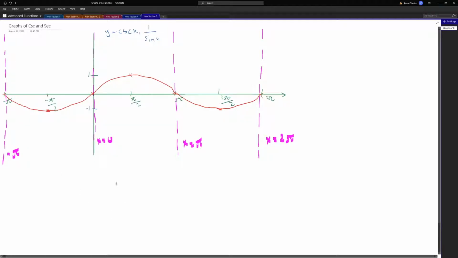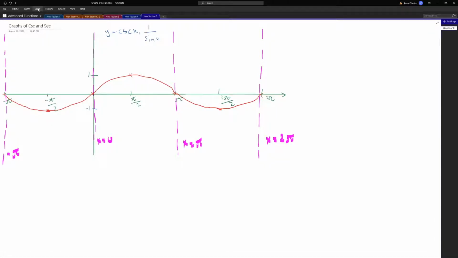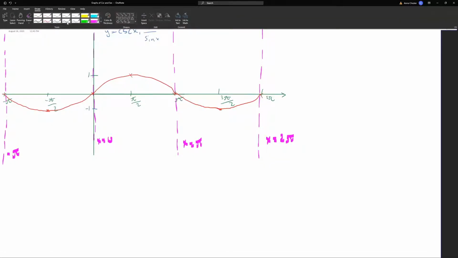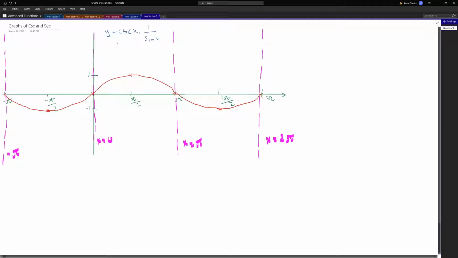Now, with this information, let's talk about what we've discussed on the slides. Well, we know that we had 1 as our local maximum, right? And then we said that we will now be approaching positive infinity from the left and right. So this is the kind of shape it would have, right? Then for our local minimum, we would approach negative infinity.